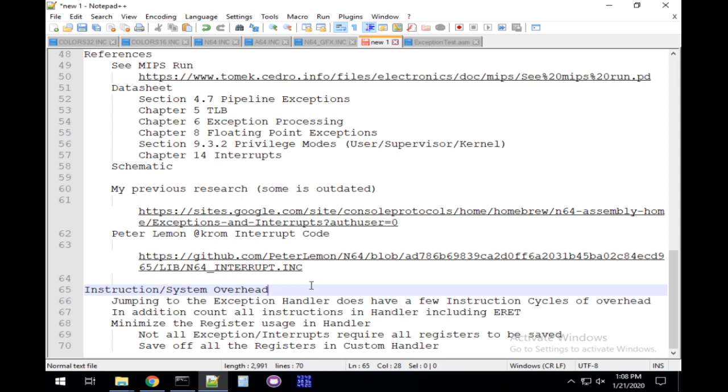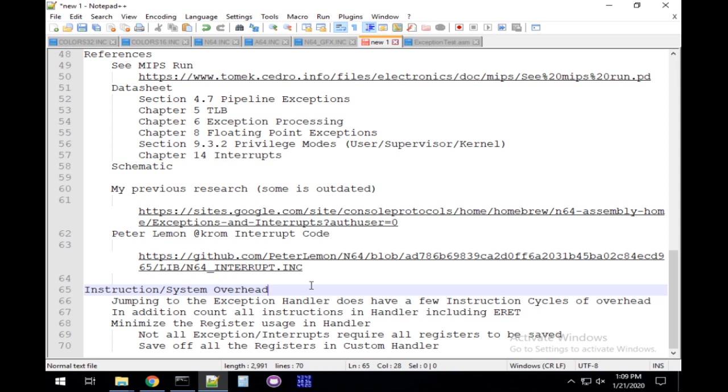That's not a whole lot. And so we don't want to use a lot of that resource. We're going to try and minimize that, especially while we're figuring out what kind of interrupt or exception occurred.